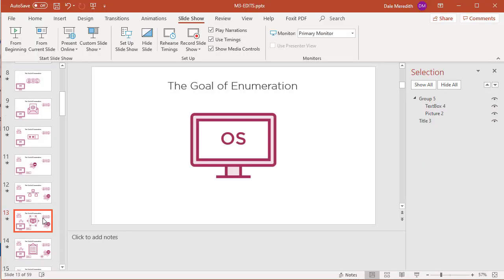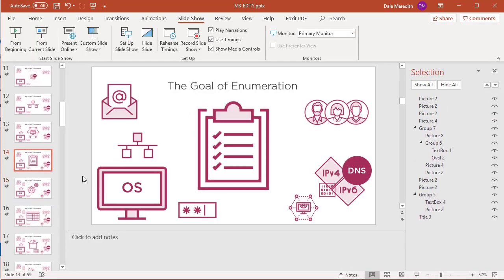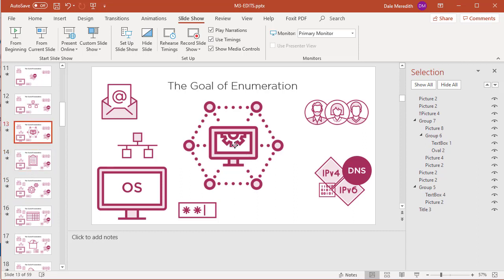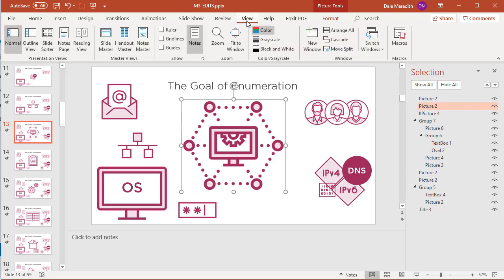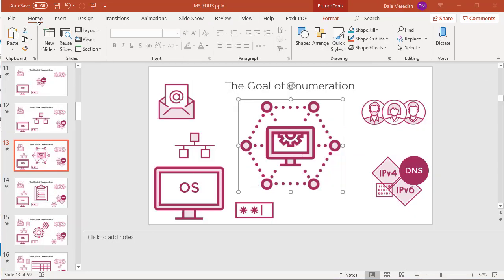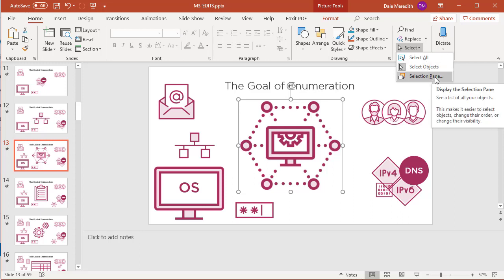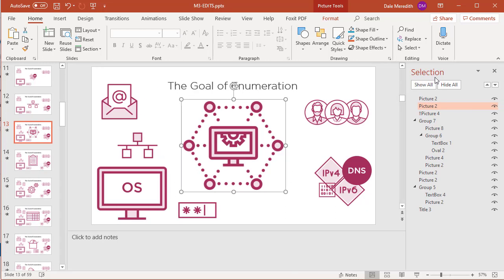So it was happening on this particular item right here. What you want to do is come into your view options. I take that back. We want to go to the Home tab, have your clip or your piece of artwork highlighted. You come to Select and you choose the option to bring out the Selection Pane.